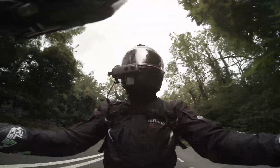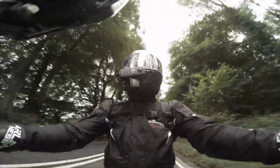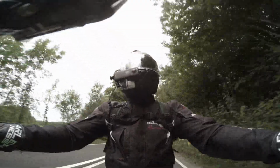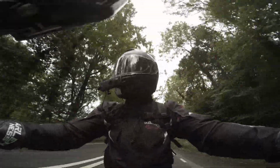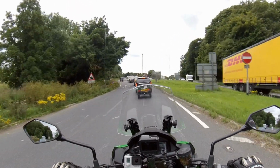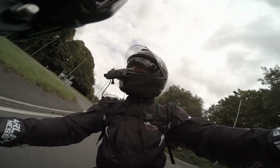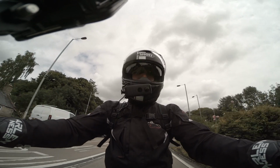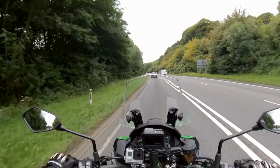but nowhere near as good as the Kawasaki 1000 SX. The other thing, well, in this application the engine feels a bit muted. It still goes quick if you wind the throttle back far enough, but you do feel that there's not a hesitation, but it just feels a little soft. So that's not really a fair criticism, I guess. Depends on what you're used to. If you're coming up from some sort of 650, 750, 800 road-based bike, this engine feels smooth and it will feel really torquey as well. So it's all relative.